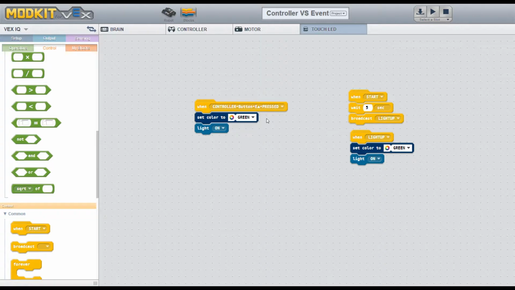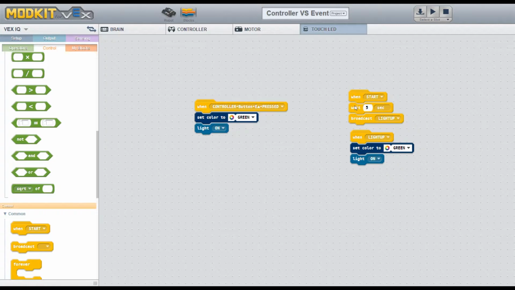So, on the left, with the controller input, we again use one of the options from our drop-down list in controller. This time we're using controller button E up pressed. So when you press the E up button, then you're going to see all that happen.